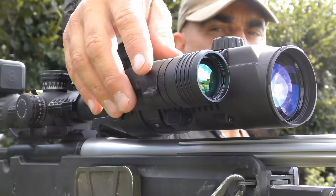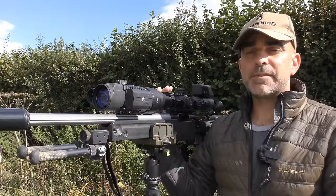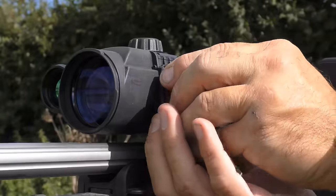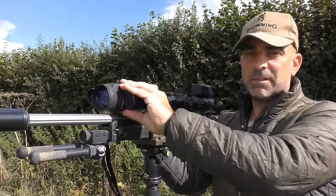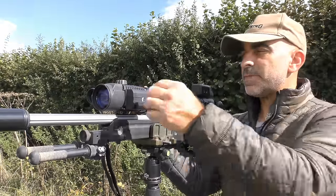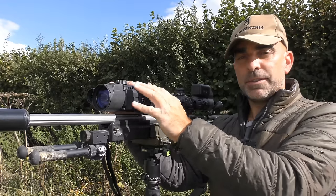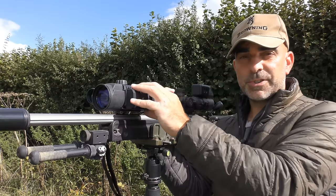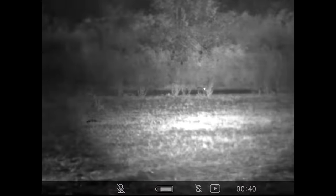As you can see, there's an infrared illuminator on the side of the unit. However, like most night vision units, this one will benefit massively from an aftermarket IR. The unit runs on an IPS7 battery pack, same as the Accolades, which lasts — I haven't run it out yet in a normal night's foxing, you get plenty of life out of that. It's focused by the little knob on the front. The unit also records; however, because it's forward of the crosshairs on the scope, you won't actually see the crosshairs in the recorded footage. You'll also find it won't be magnified as much as what you'd see through your scope.